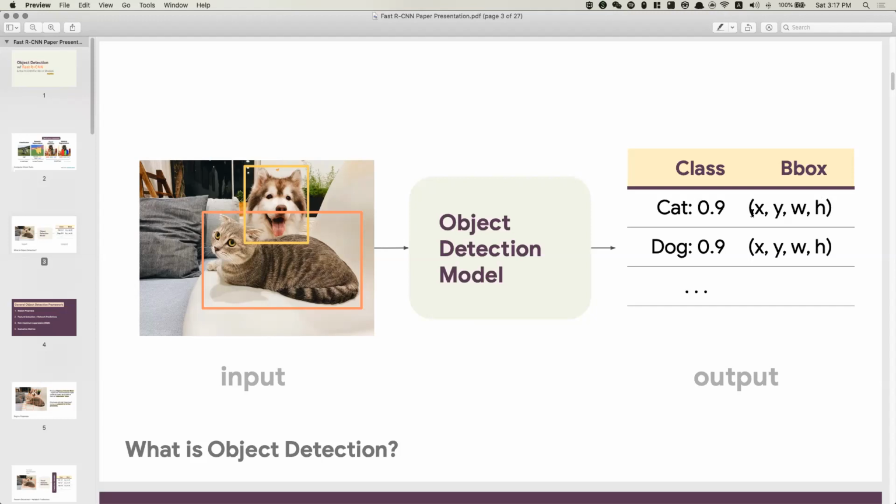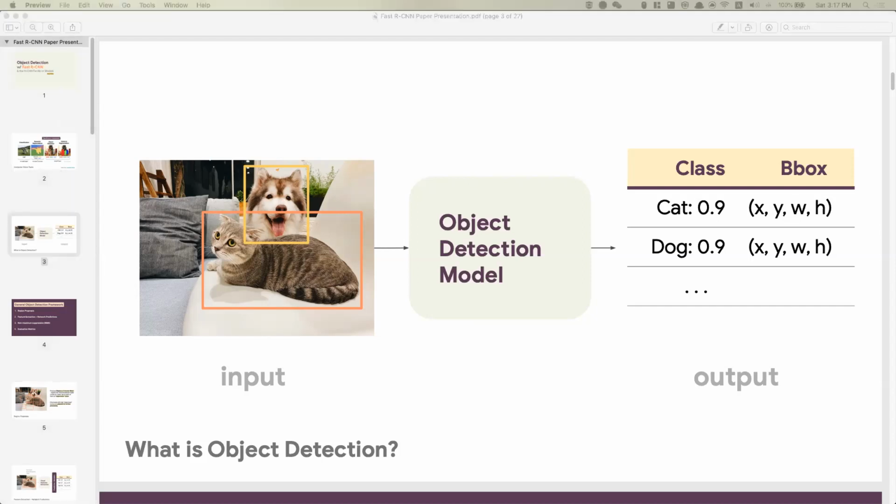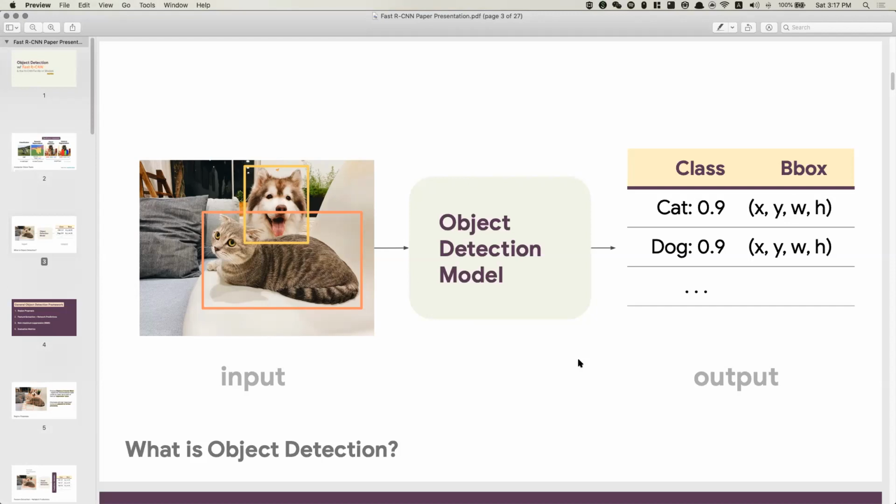This X and Y could be either the upper left point of the bounding box or its center, along with the height and width. Obviously this is a more challenging task because it requires successful localization and, on top of that, you have to predict the correct class of the thing you've localized.